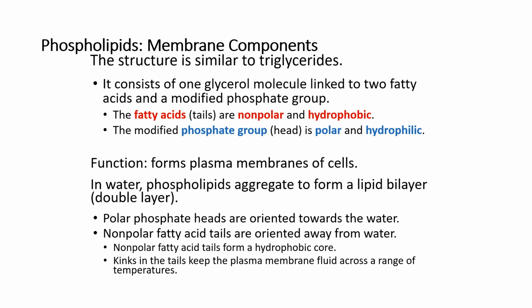Alright, phospholipids are next. They are not for energy. They make membranes. Structurally, they're similar to triglycerides, but instead of 1 glycerol and 3 fatty acids, it's 1 glycerol, 2 fatty acids, and a phosphate group. So remember, glycerol has 3 slots where you can add stuff. So 2 of those are taken up by fatty acids, and the 3rd slot is taken up by the phosphate group.